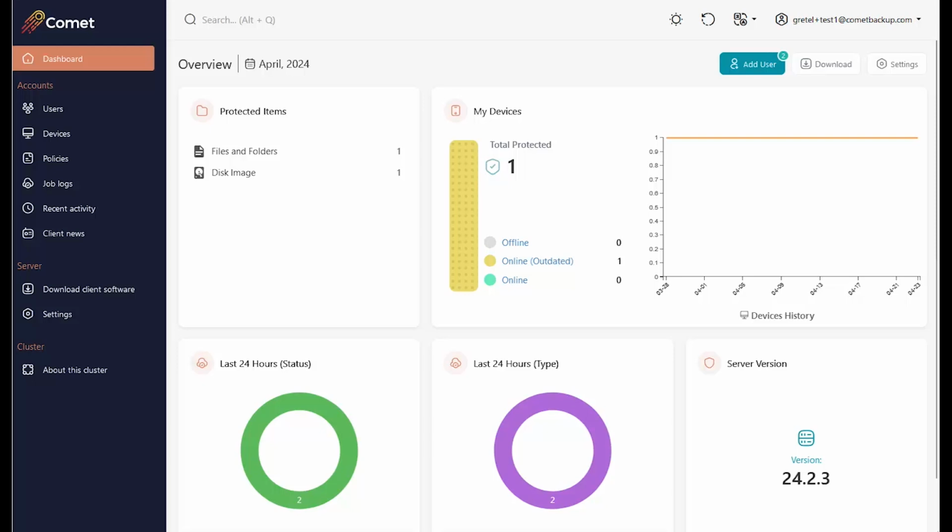This is the Comet Server, which is your main console where you can remotely manage and protect devices and back up a range of different backup types, really. Files and folders, databases, emails, servers, or even entire devices. You can access the Comet Server through a web portal, as you can see here. And there are some customization options available. For example, there is a light and dark mode that you can set here.